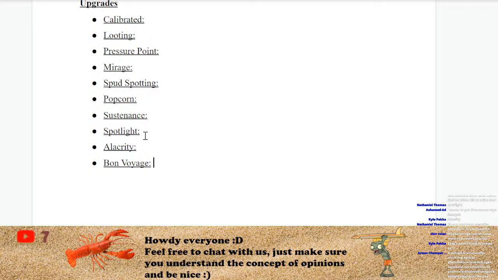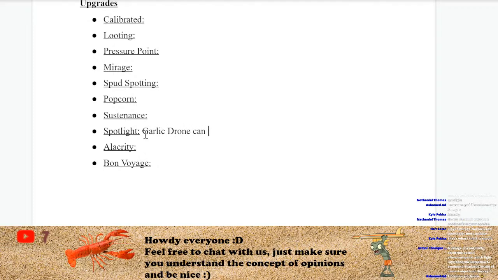Alright. Spotlight. I have an idea. I don't know if I want to do it, but there's a lot of need for it, actually. I love wards and information being conveyed. So, what if Spotlight was the ultimate support drone? You can highlight enemies for your teammates. And you can revive people.